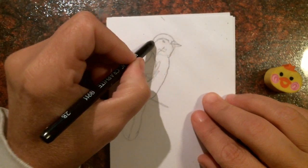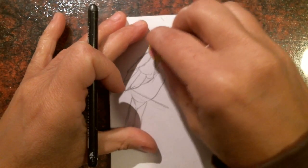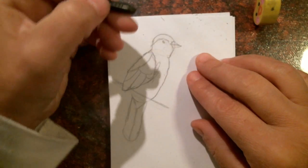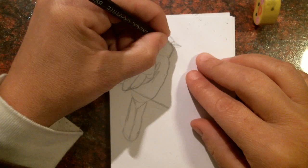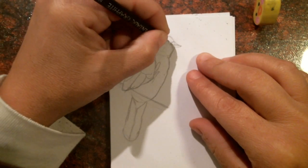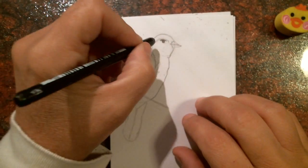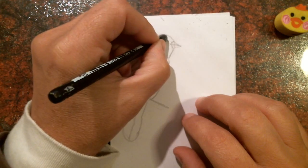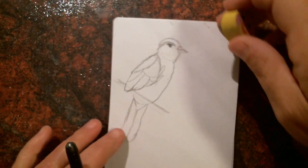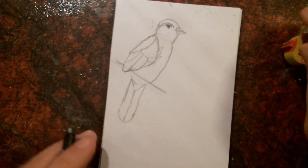But this is a good way to practice drawing with your left hand if you focus on shapes rather than the object itself. So I'm just going to give him a little bit of an eye. He looks like an angry bird. There we go. A little bit of an eye, and then just a little bow above his eye to make it like an eyebrow. And there is my bird so far.